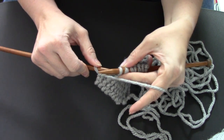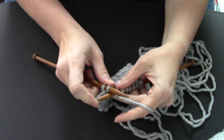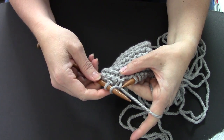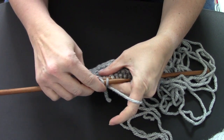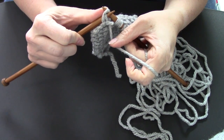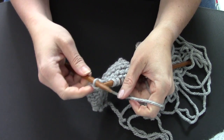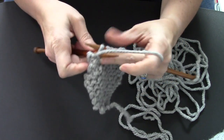Now we're going to do another stitch. So again, we have two loops on hook again. So we're going to take this farthest loop from the tip, and we're going to pull it over the closest loop on the tip. You can't see it. There you go. And now there's only one loop on hook. Now we're going to do another stitch.